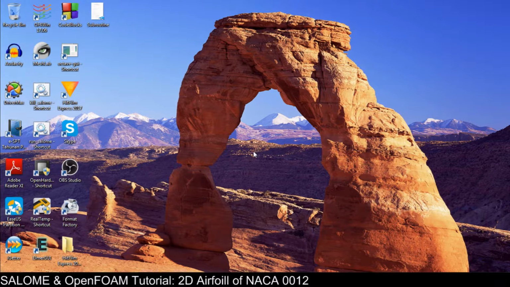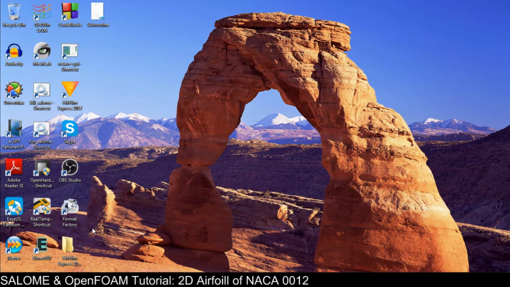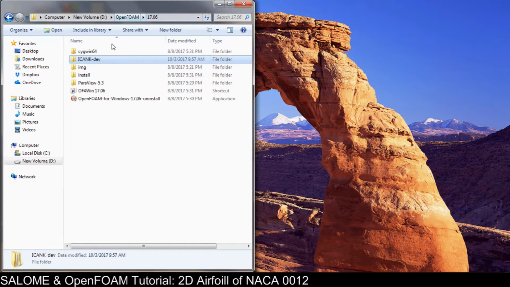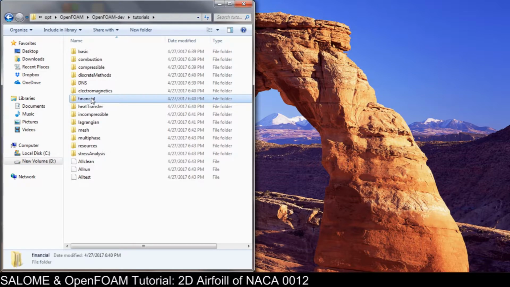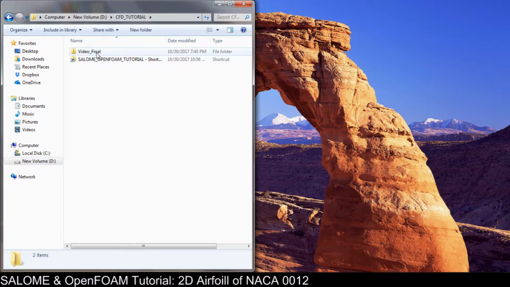of the 2D airfoil. So how do we do that? We simply copy the file from the tutorial from OpenFOAM and use it as our base folder case. So let's locate the OpenFOAM tutorial folder. Here I use OpenFOAM for Windows. You can use a different version, but it depends on your needs. So in here we go to simpleFoam and airfoil, copy and paste it on the run folder. Actually, I've prepared this run folder and pasted here.